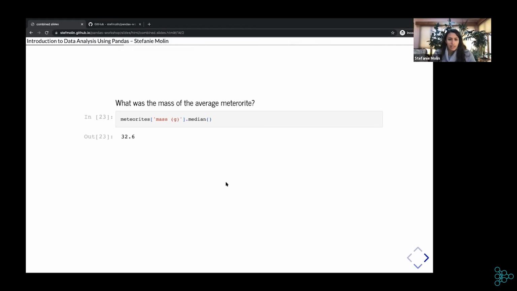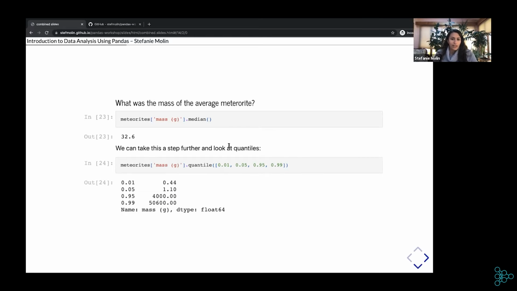So next we might want to see, well, what is the mass of the average meteorite? So here, if you recall, we have to use the brackets because there's a space in this column name. But once we select that series, we can just call the median method. And we're using median because, as you will see, there are some significant outliers in this distribution.